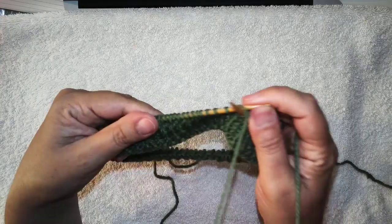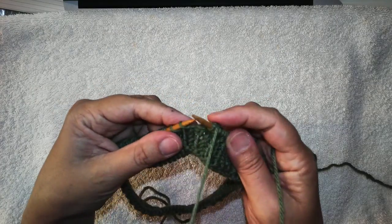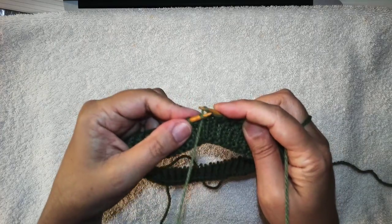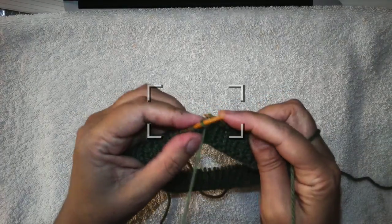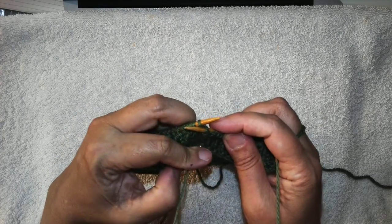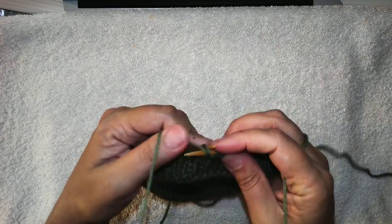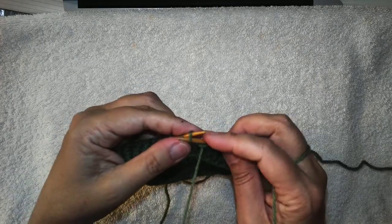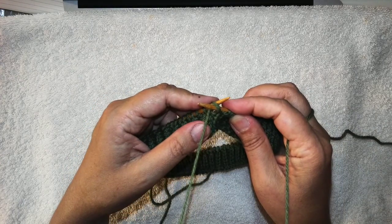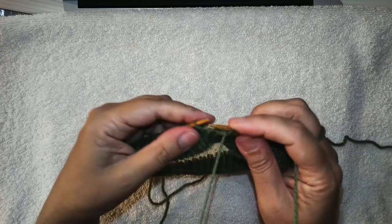I just leave the yarn completely free and finish the stitch. The yarn in front of the needle is completely free. The same with purl — purl the stitch, purl the stitch. Try to refrain from pulling the yarn or holding down tension. The yarn around the neck should be enough to work the stitch. The needle diameter is going to make the size of the stitch as you pull it away.